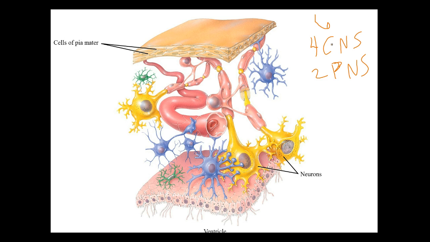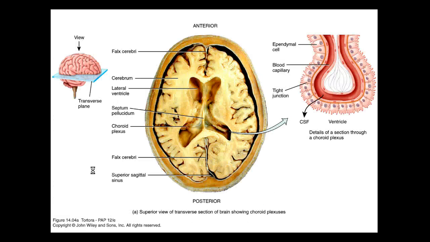What we're looking at right now is an abstract picture of the central nervous system. So this whole area would be from the brain. The pia mater is a membrane that covers the brain, and the ventricles are basically a hole in your brain. The pia mater surrounds the outer edges of the brain, and we're seeing all of the cells in the bulk of the brain until we hit this empty space, which is the ventricles.